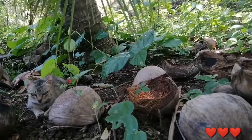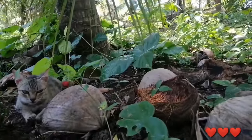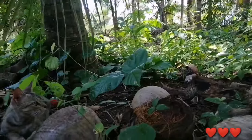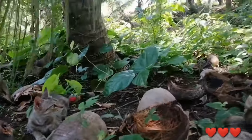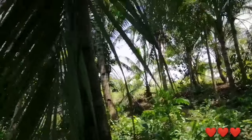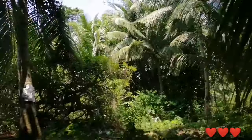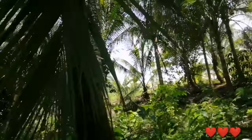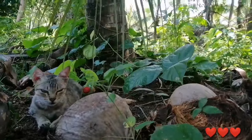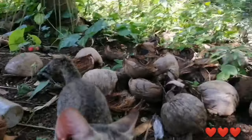So Dada can get along well with my dogs. And Dada probably thinks that he's a dog, but definitely he's a cat. He's a cat but acts like a dog. And Dada loves to get here because here it was a very peaceful atmosphere, under the shade of the coconut trees and the other trees right there. So it's nice and peaceful right here. Dada the cat is all about relaxing and he can relax more here because he loves being outdoors.